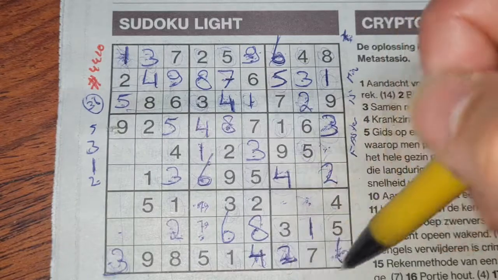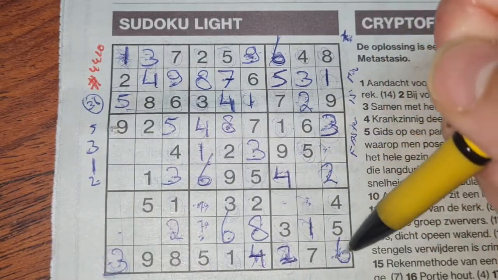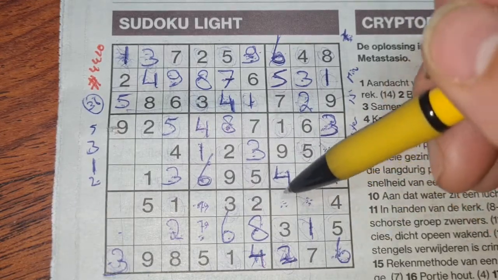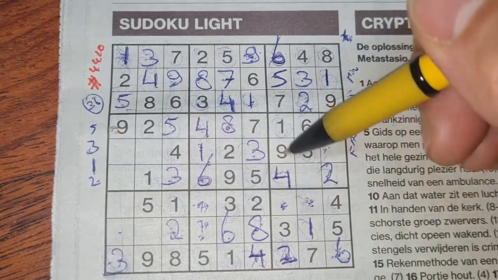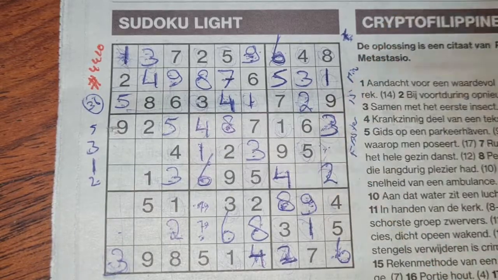2 numbers left in this big square for numbers 1, the 2, the 3, the 4, the 5, the 6, the 7, the 8 is missing, and the 9 is missing. 8 and a 9. We have a 9 there, no 9 there. 9 should be here, and the 8 goes there.